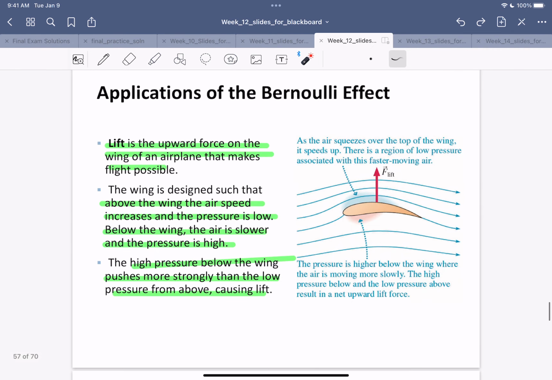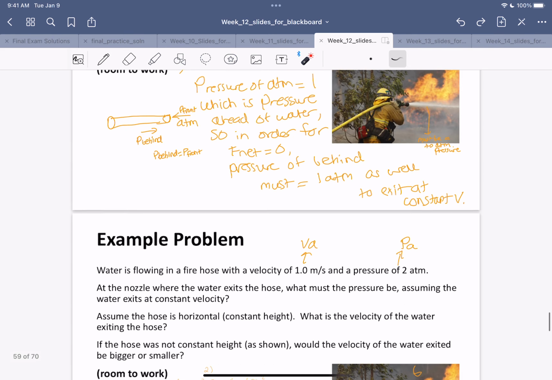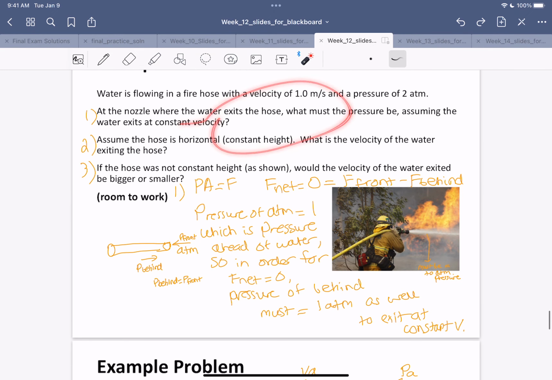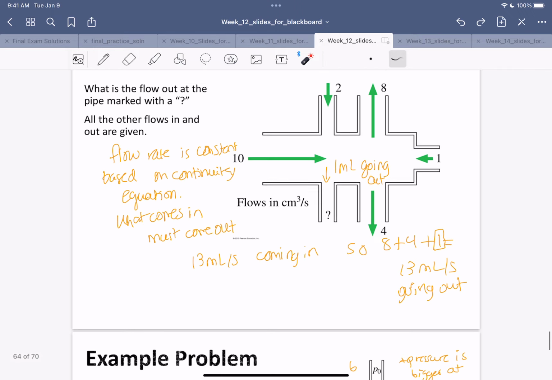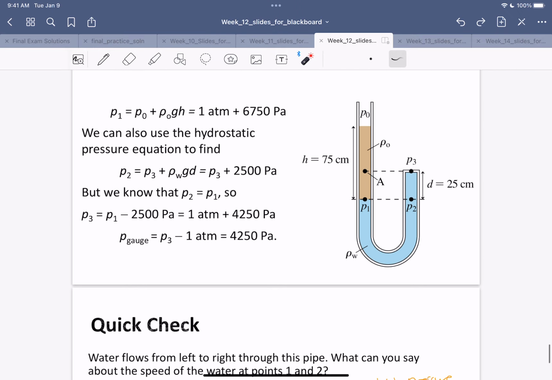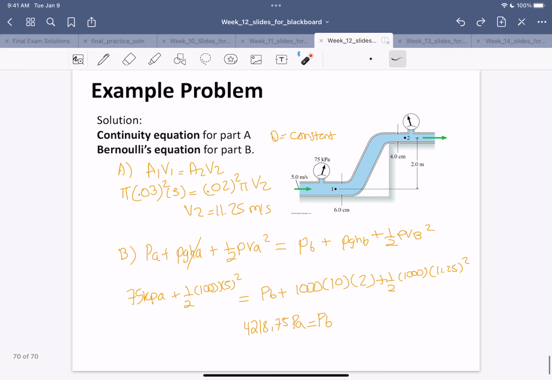Yeah, this is really needed. This stuff, we never went over lift. These last couple, this example problem, I went over in depth with the quiz review, so I don't think it's super necessary to do it, because I want to get to some practice problems. Same thing for these last couple ones. I hate to skip over them, but we're going to do some of the exact same ones here in a sec.